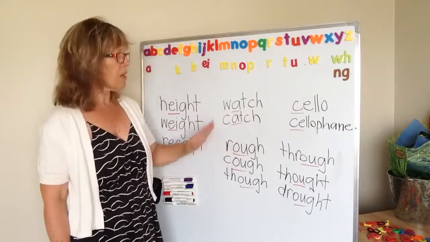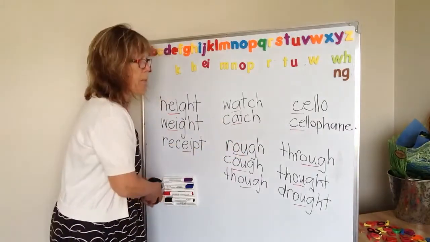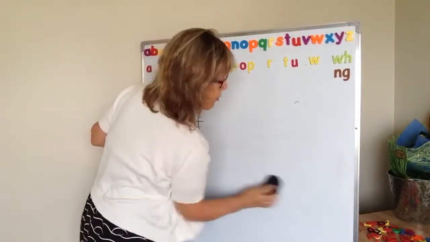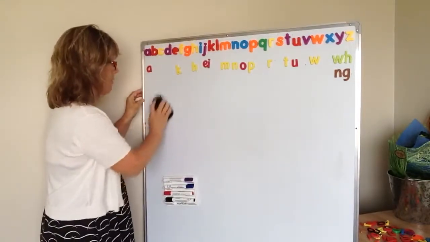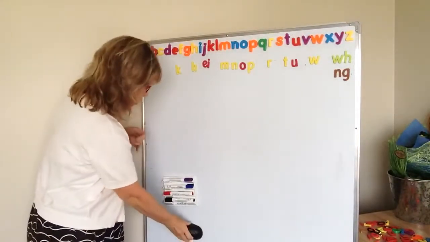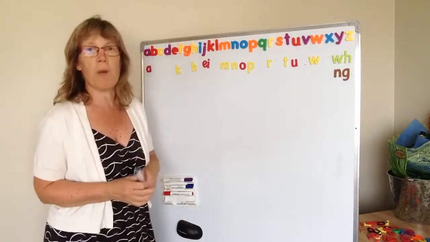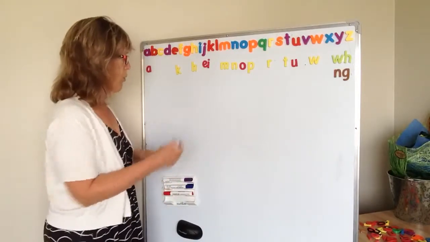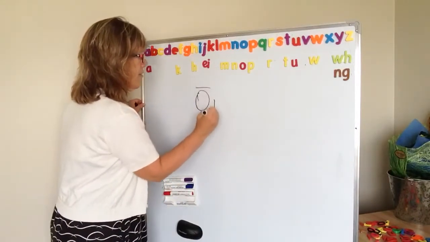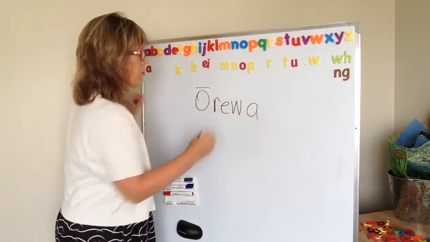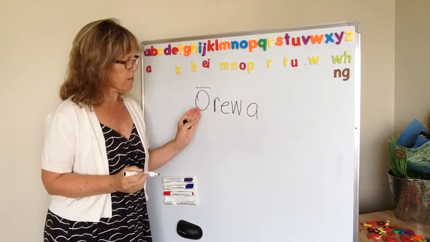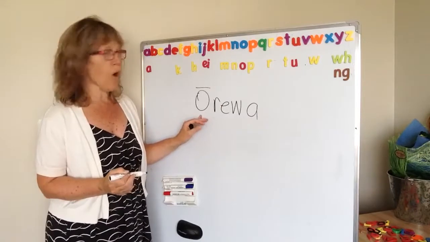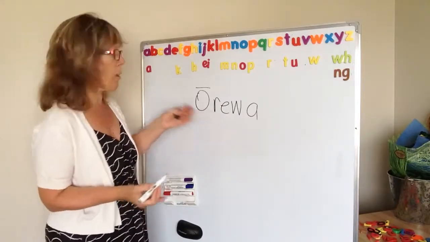So, when people sometimes say to me, oh, well, if I see a sign or a word, how do I know if it's a Māori word? You don't always know whether it's a Māori word, it's just kind of practicing, getting used to it. But for example, sometimes people will be practicing like I do with their signposts around New Zealand. So let's say you see the signpost Orewa. Most commonly, a word starting with O is a Māori word, but obviously not always.